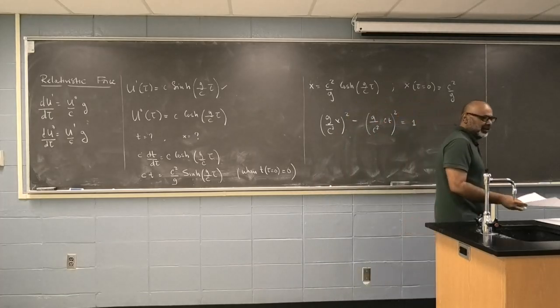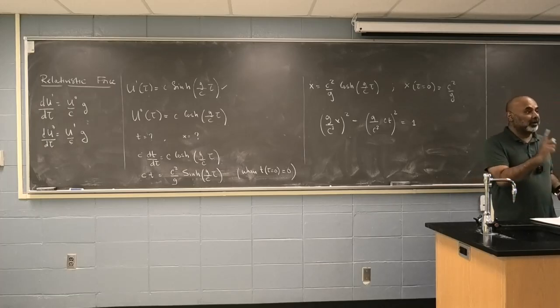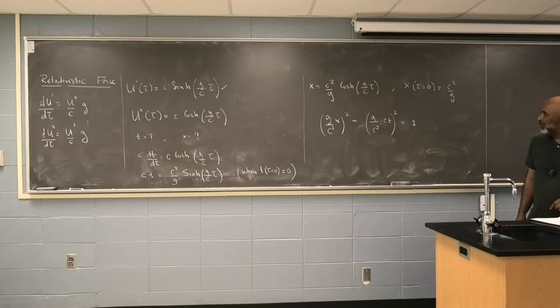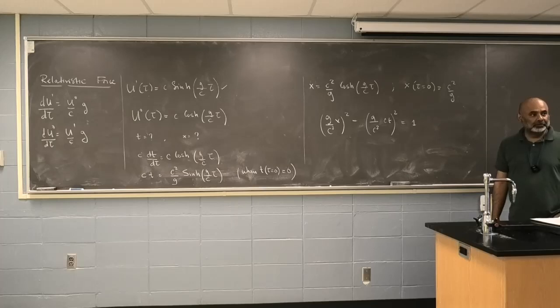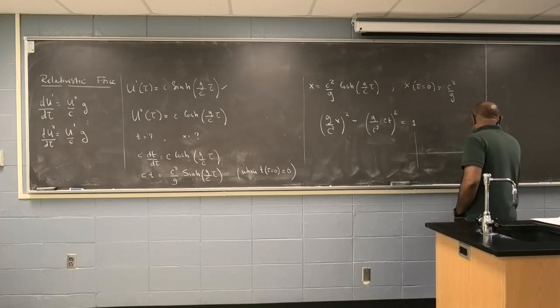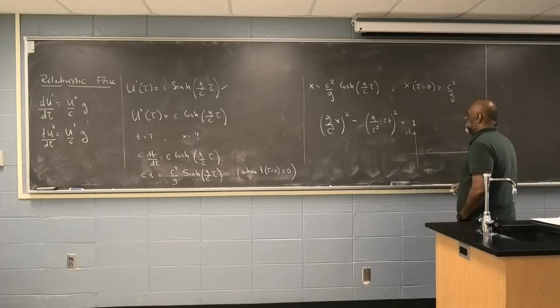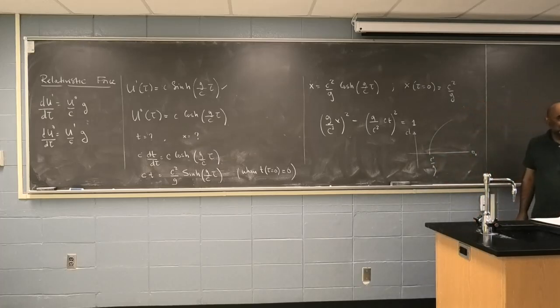Yeah, this is typically how a hyperbola, not parabola, hyperbola, looks like. So that has to equal 1. I should have graphed this ahead of time. So x is greater than ct. That sort of looks like a hyperbola, right?